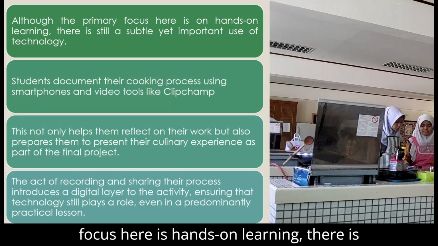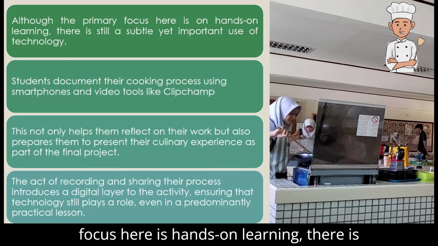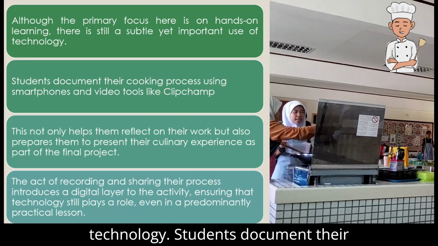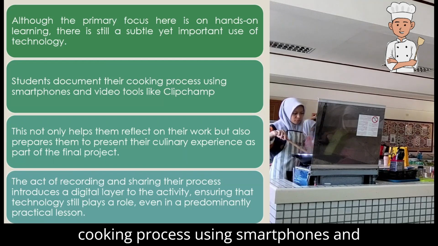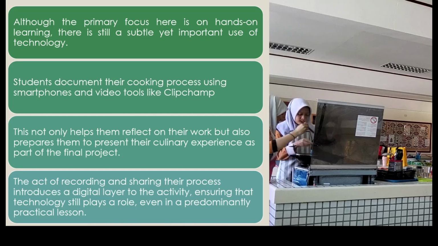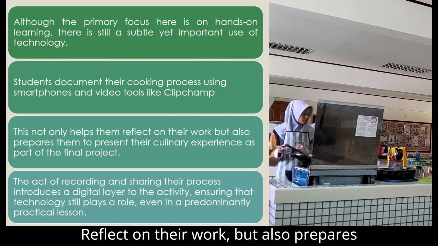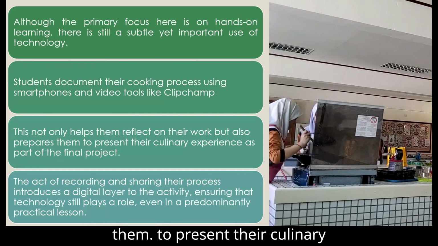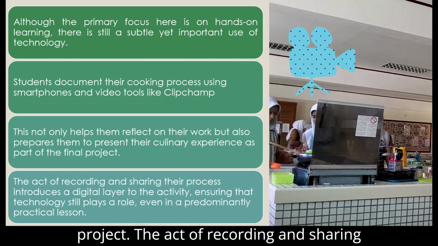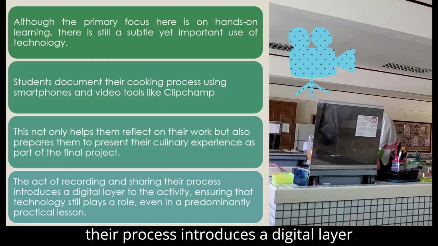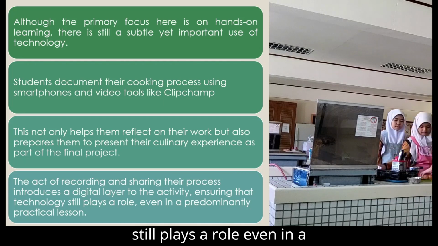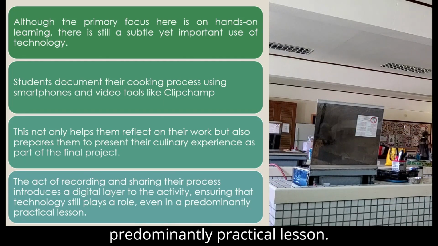Although the primary focus here is hands-on learning, there is still a subtle yet important use of technology. Students document their cooking process using smartphones and video tools like Clipchamp. This not only helps them reflect on their work but also prepares them to present their culinary experiences as part of the final project. The act of recording and sharing their process introduces a digital layer to the activity, ensuring that technology still plays a role even in a predominantly practical lesson.